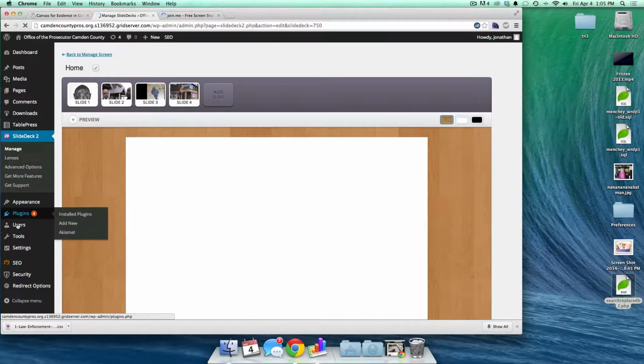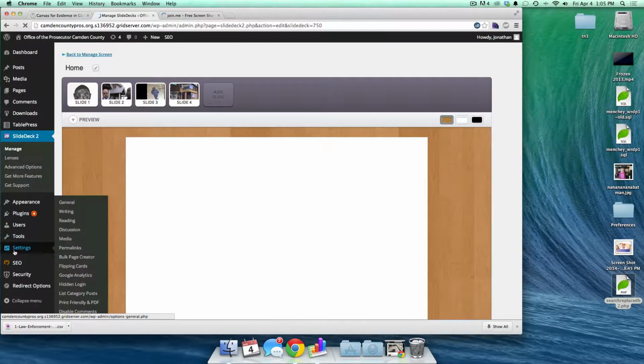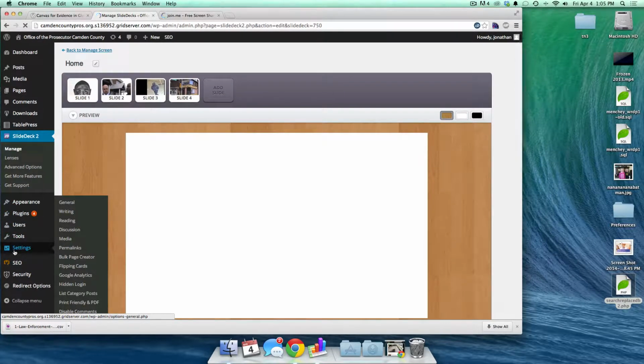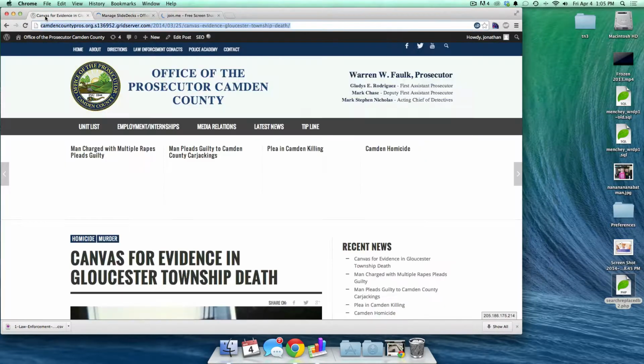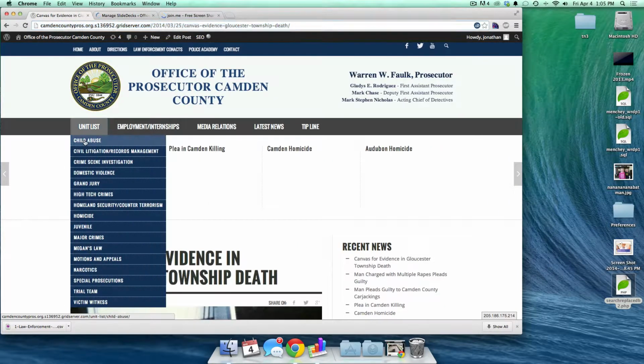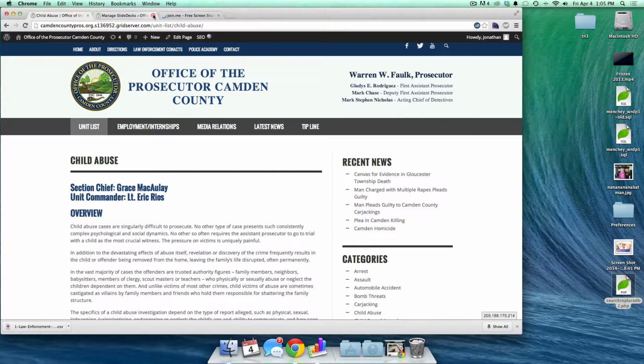Oh, the other thing I didn't show you is, when we're on our pages, right now within our page there's a bunch of content. Let's say somebody wanted to print that page.